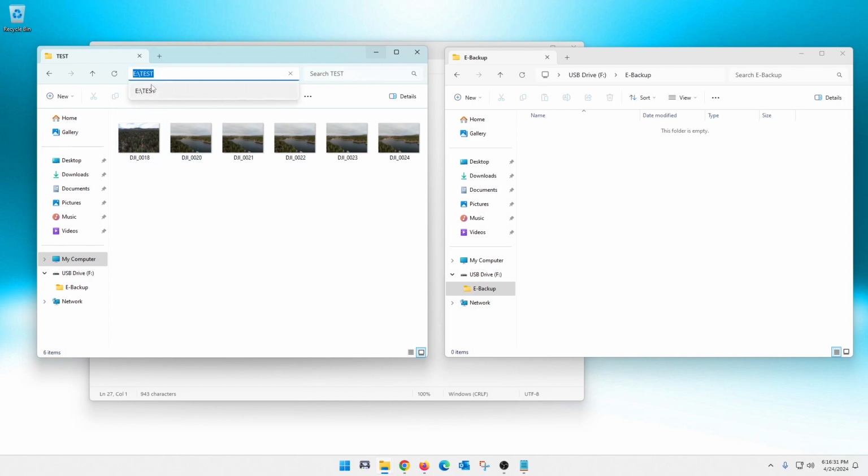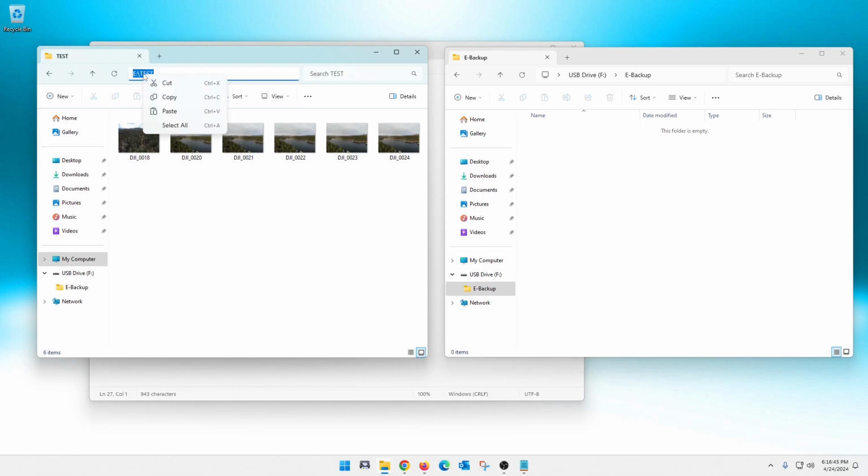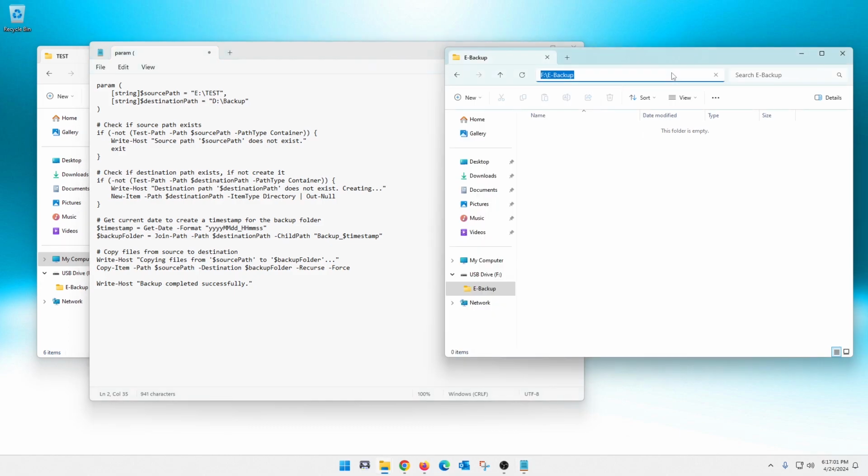My source path is the E drive/test, and my destination is F drive/E-backup. So I can simply, this easy, click in here, right click and copy this path for the source. Then we'll go in here and where it says source, we can wipe this out, right click and hit paste. And so that is the source path. And we'll do the same over here for destination. Right click that and hit copy.